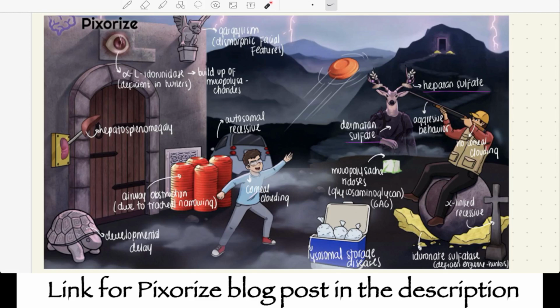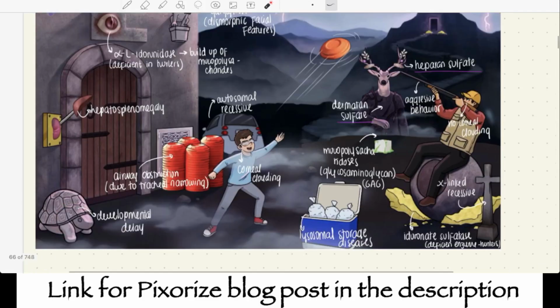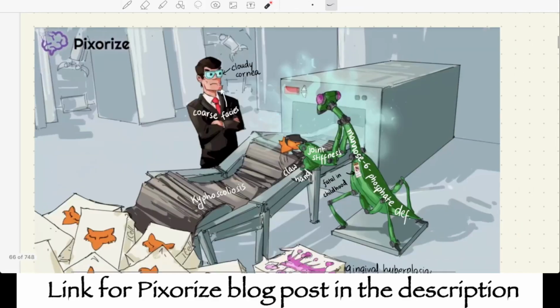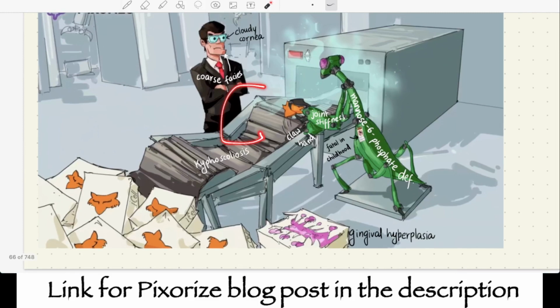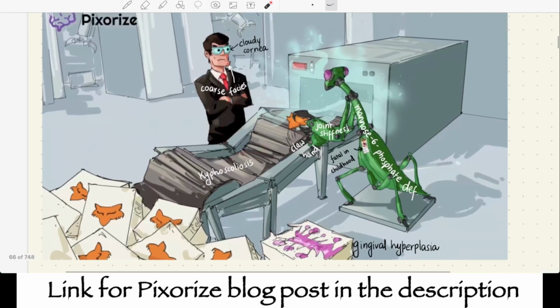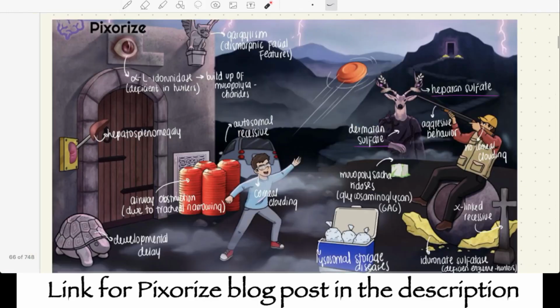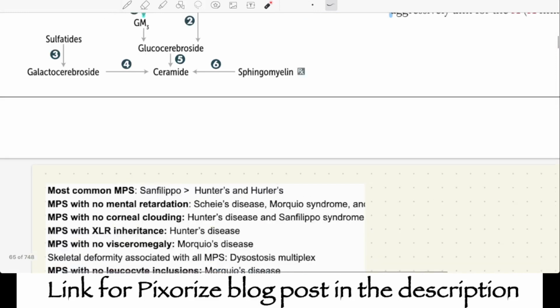And I'll just quickly tell you that there are all these images and pictures which you can relate to. This liver lever is hepatosplenomegaly, this turtle is going to be for developmental delay, and so on and so forth. There's one for Hurler's as well, and this is for IDA disease. This one is not in the annotated PDF, and you can find it separately, and all these annotated images are there in the Google Drive link that is somewhere in the blog.